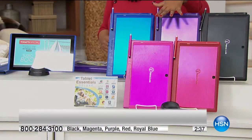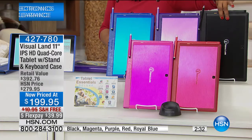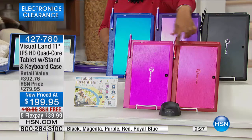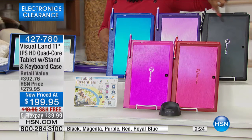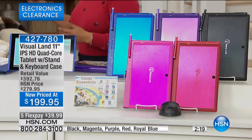If you'd like to order, don't forget — only this show has the five flexible payments and free shipping and handling. Think birthdays, graduations, and Valentine's Day. Think about buying something for you, now that the holidays are behind you. All five colors are available. Black is almost sold out — about $190 remaining in the black. Black, pink, and red are the three colors we're very close to selling out. All it takes is $39.99 on a credit card, plus tax.